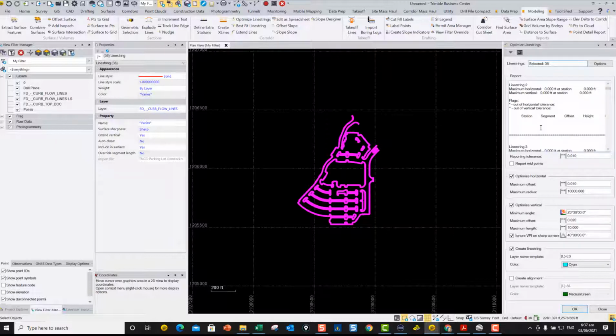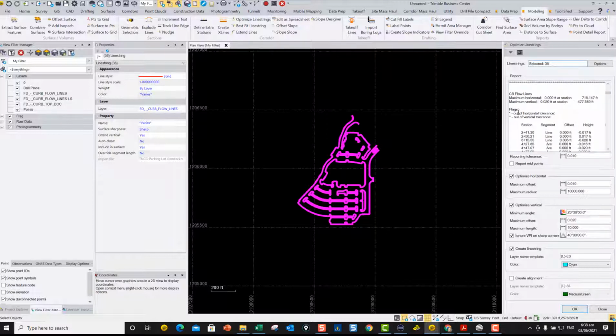So for each line, you can see it's fitting the line, there's nothing out of tolerance in any of these. You can see that it's doing a pretty nice job of all of this. If it does find a tolerance error, it's going to tell you at what station it is. So here at this one, it's got a height tolerance of 2/100ths at this particular station. So if we can find that line, we can go find out where on that line at 1166 is this tolerance bust here. And then line string 5, we're doing the same thing.